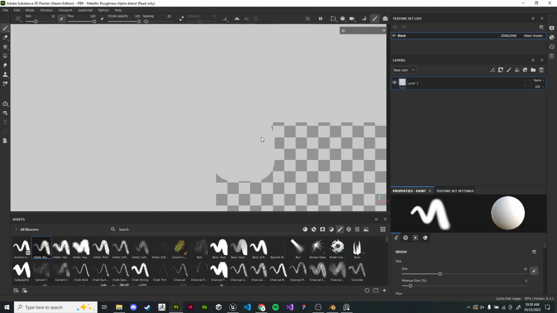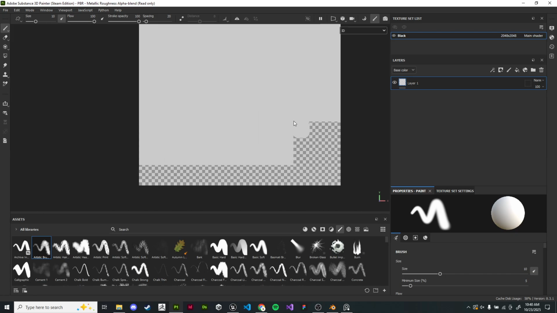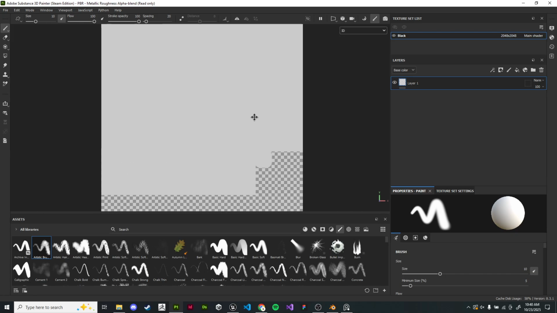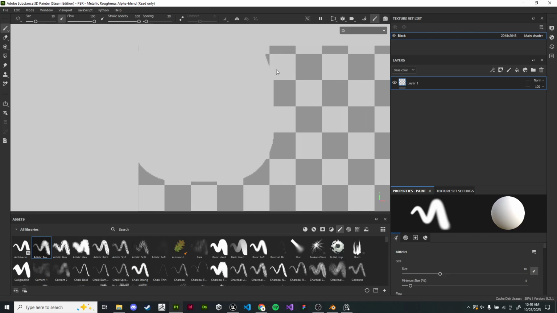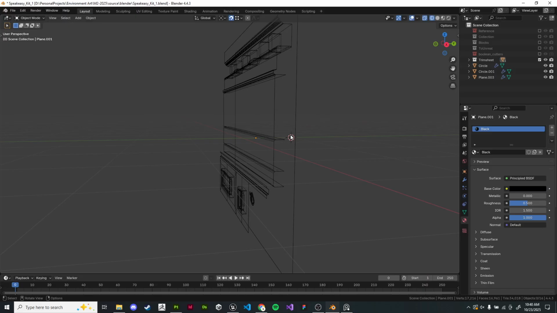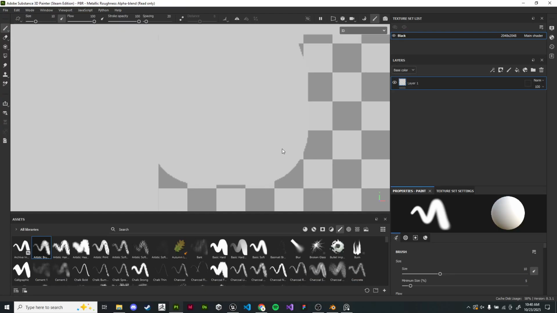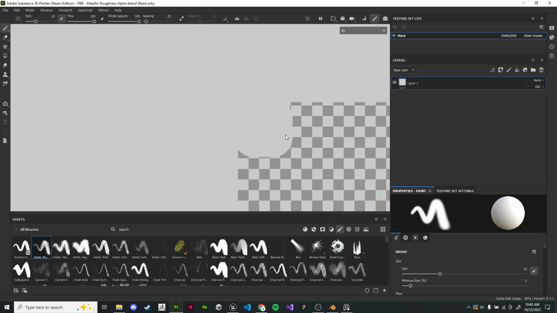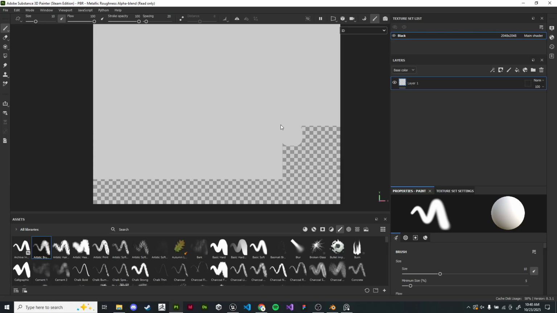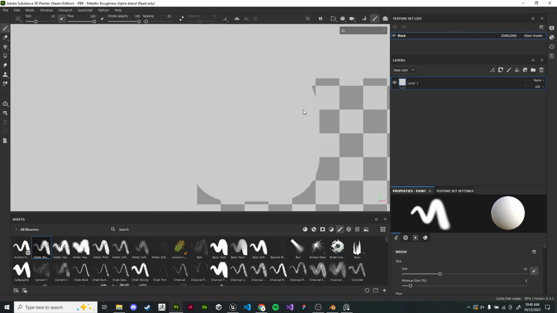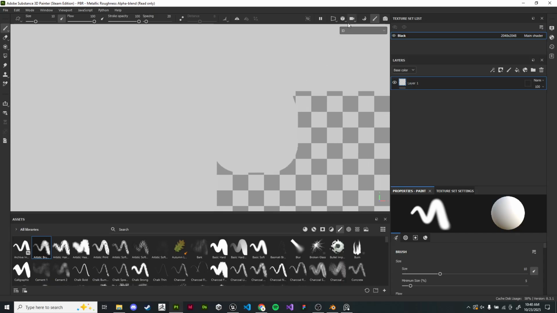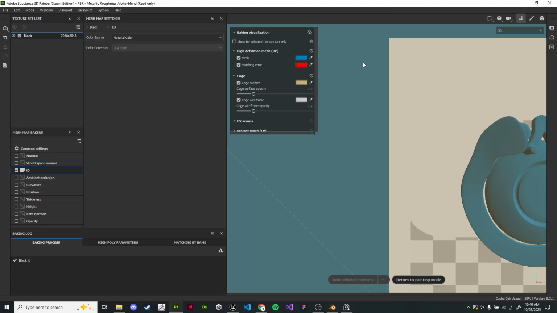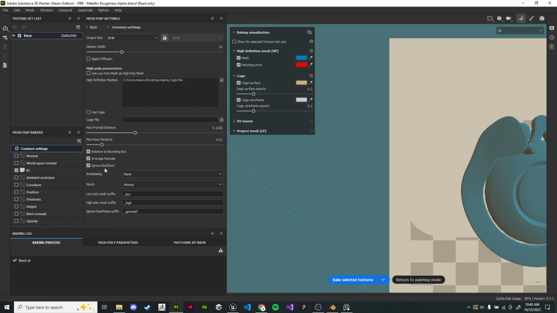So it's a little rough around the edges, but it has more or less baked down a map that we can use as an alpha later on. The one issue is there's a lot of padding, so I'm going to try and kill the padding because what's happening here is it's coming around our shape and then it's padding out into the additional UV space. So let's try this again. Material color, common settings. I'm going to turn my padding off, basically.